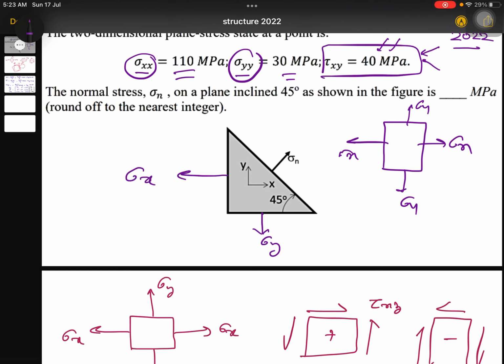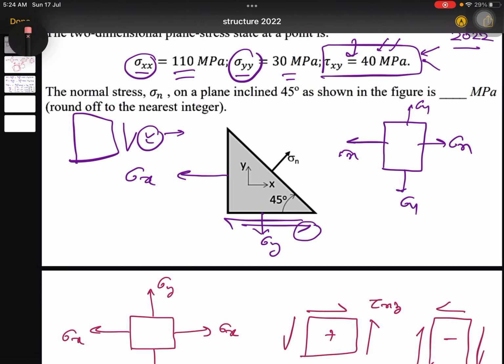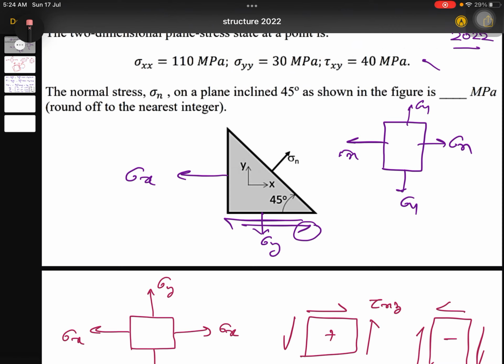But the problem is with tau xy, you will draw tau like this or you will draw tau like this. Now some of the students who have practiced Mohr circle may be thinking that if tau acts like this, then in Mohr circle we take positive tau, so according to Mohr circle we should consider this tau. But no, guys, in Mohr circle our assumptions are different, but when we use mathematical equations to solve these numericals, our assumption is different.